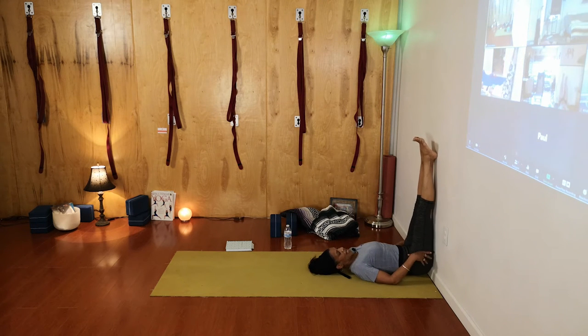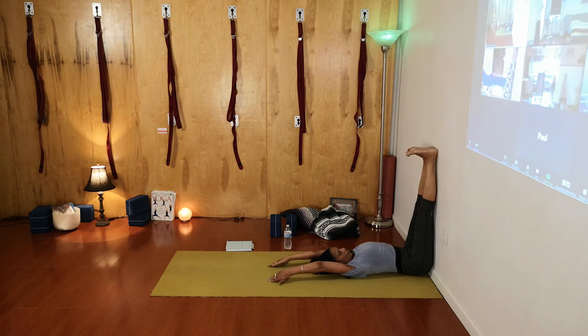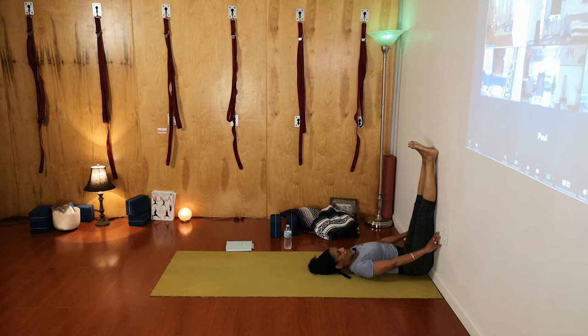Bring your feet, your legs together, your thigh bones back, your outer hips back, and point your feet. Take your arms up. Good. You could pull your palms down. And then release your arms.